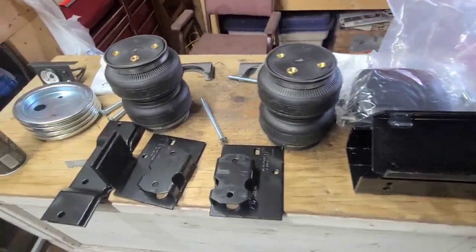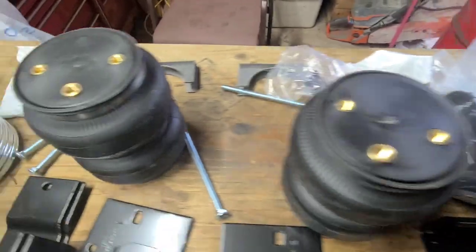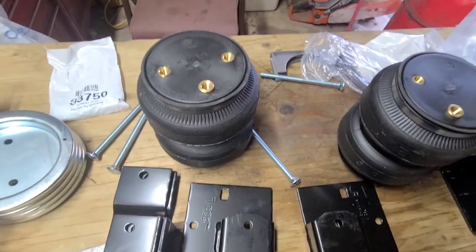So I picked up this Airlift airbag kit. I ordered the onboard compressor, little gauge here. Just going through all the hardware brackets. I have no idea how this goes. Time to read some instructions, friends.